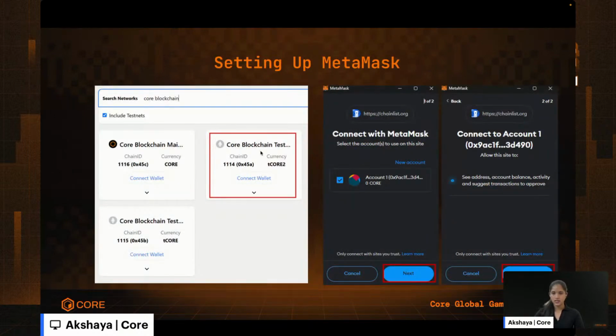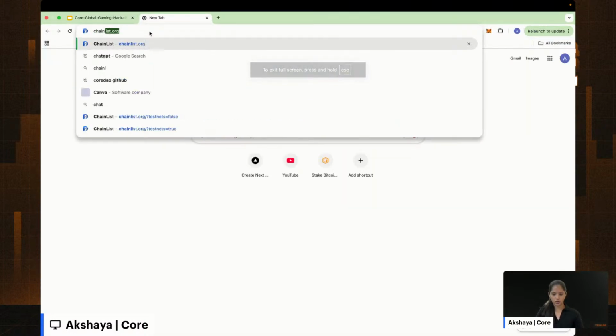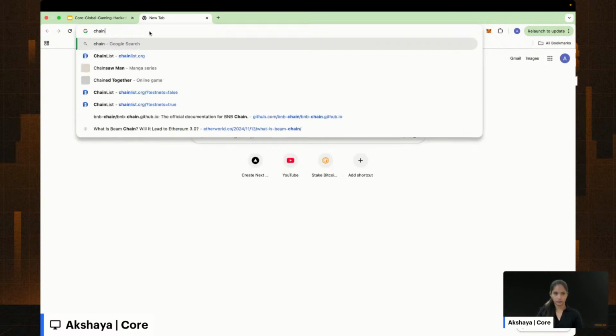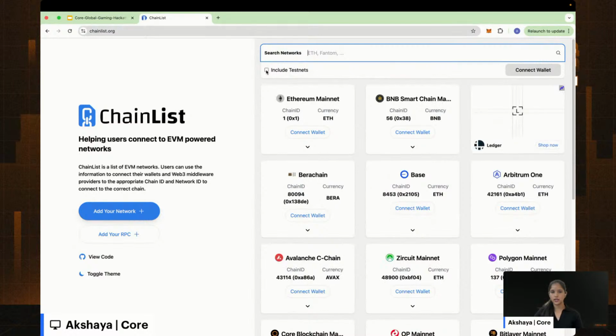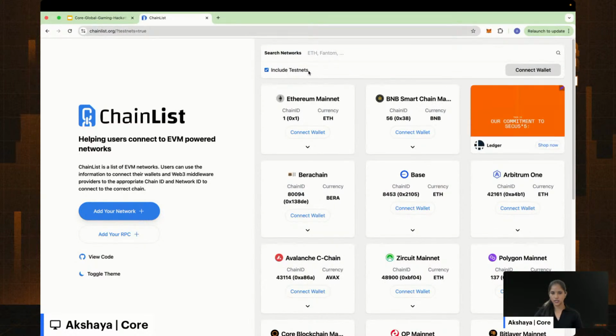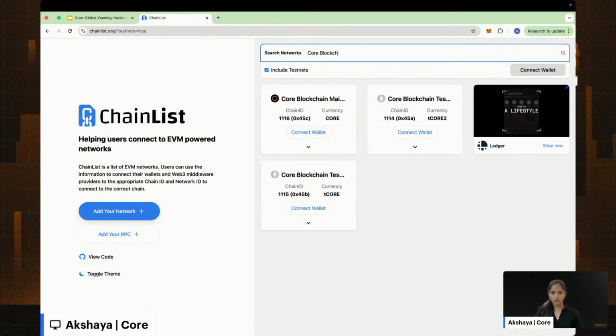Once we set up all of these, we need to set up our MetaMask. We need to connect our MetaMask to the Core blockchain testnet. So let's see how we can do this. We just need to go to chainlist.org. Once you go to chainlist.org, make sure that you click on include testnets and search for Core Blockchain Testnet 2.